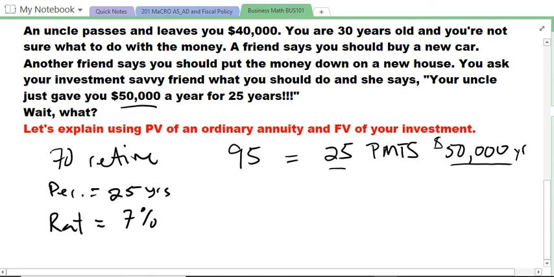Okay? All right. So how can I get $50,000 a year at 7%? How much would I need to have when I'm 70? Okay, how much would I need to have when I retire to earn $50,000 a year at 7%? Okay? And it works out like this. So basically what you do is you say, okay, all right, I need to figure out the number of periods is 25 years. And if you follow along on 331, you can see how we're doing this.